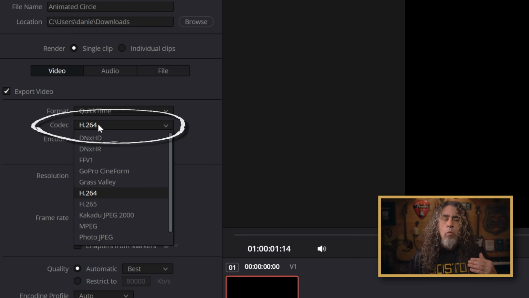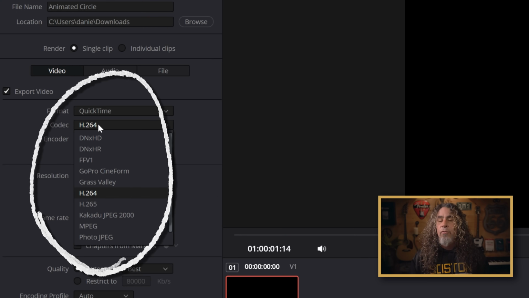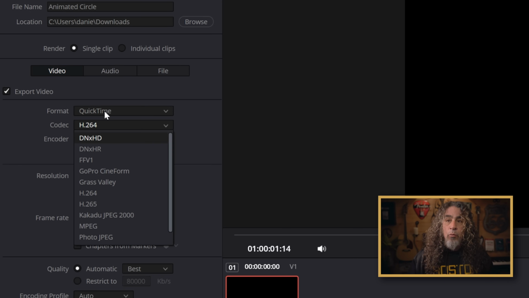And then for the codec, we want to use something that supports transparency. And for a lot of you who may have ever brought in images where you've removed the background, you probably know the difference between a JPEG image and a PNG image, where a JPEG doesn't support transparency and it'll always have a background, but you can export something with the background removed and save it as a PNG image, and it will support that transparency. It will always have that background removed when you bring it back into your project. Well, when we export video, it's the same thing. We want to make sure that we're using a video format and codec type that will support transparency and keep that background removed. So with QuickTime selected, let's scroll down and choose DNxHR.